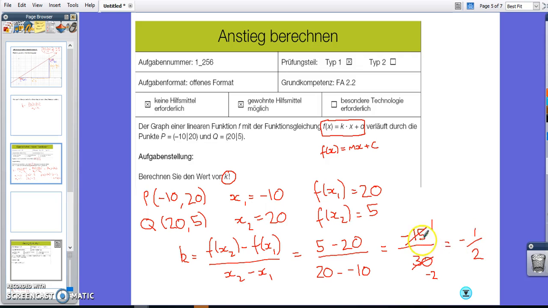If you find it easier, you can have this negative symbol, the minus, out of the front here of the fraction. It doesn't matter which one of these it belongs to, as long as you only keep one minus so that you don't get confused. So we can show that the gradient here is minus a half, and we were able to do this exercise really quickly.